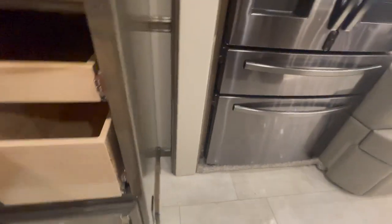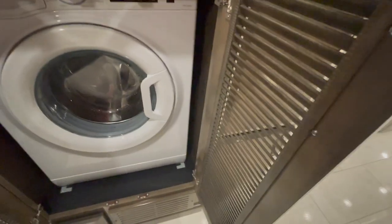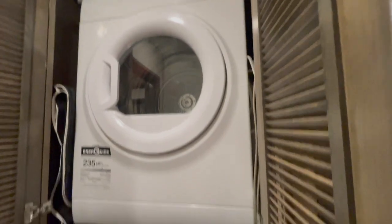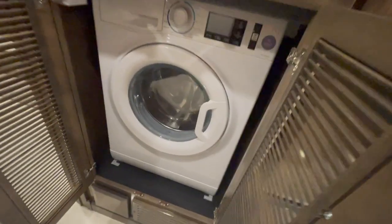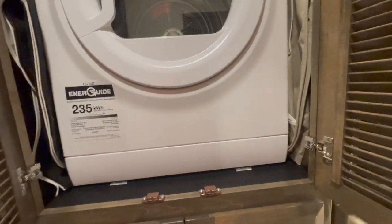There's another little pantry area with some slides. Over here, you've got one, two, three, four, five slide-out trays right next to the kitchen area. This coach also has central vac — you can see the port down there under the bed. It comes with a hose and brushes. We also have a stacked washer and dryer. The washer is on the bottom — always the heavier weight on the bottom — and then the dryer up top. They do take up a little storage space, but if you need it, you're glad you had it.